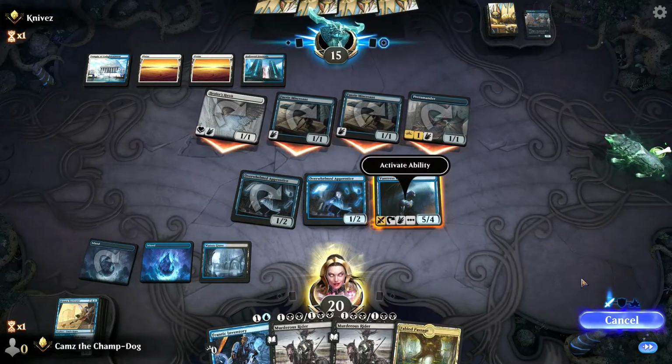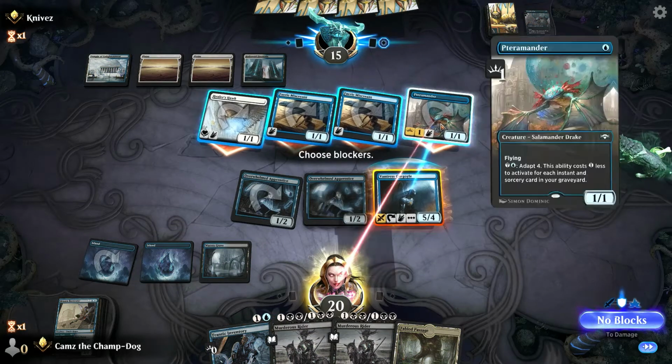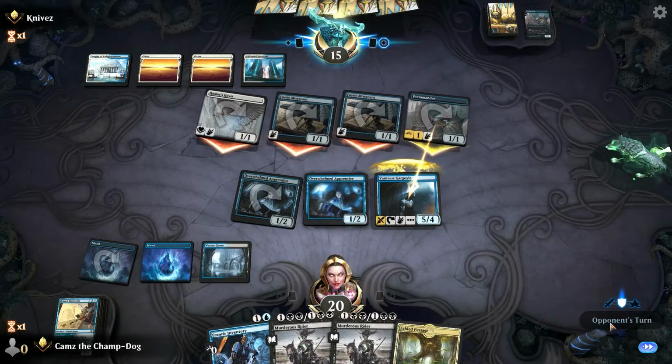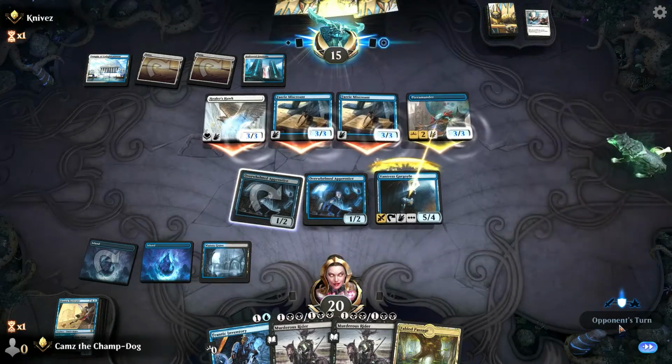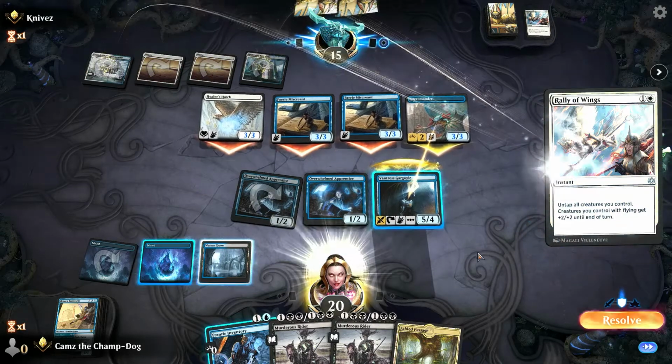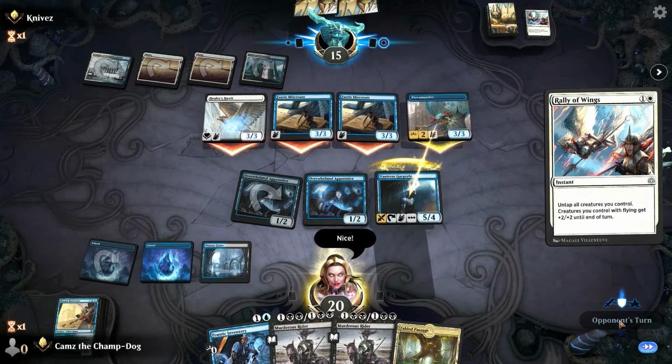So they've probably got some kind of pump spell. I'm going to try and kill off the Terramander, because it's the one most likely to become a threat. Yep, Rally of Wings. Ooh, nice. That is a good turn for them.